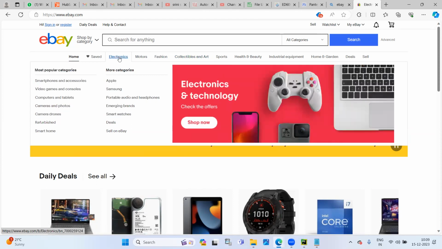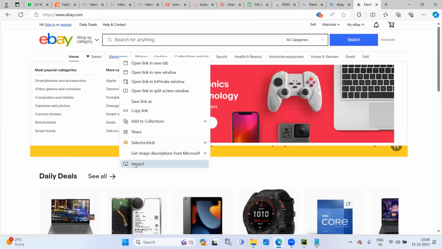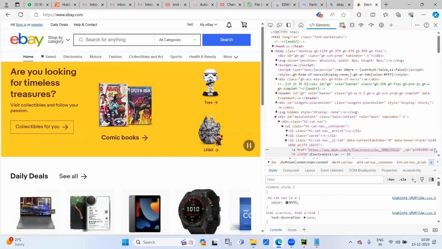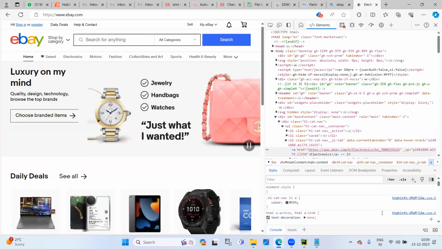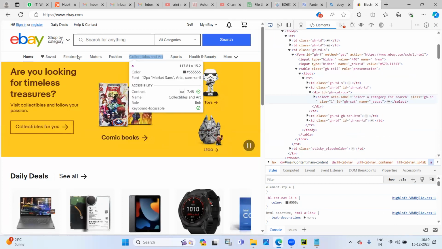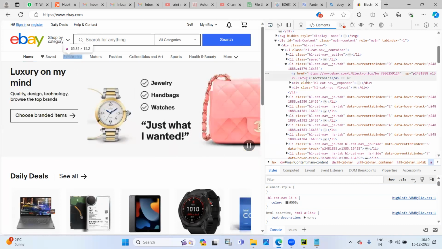So firstly, just identify the corresponding electronics related item. Where is that? I think this is an anchor tab. One second. Yes, this is an anchor tab. Take the XPath.